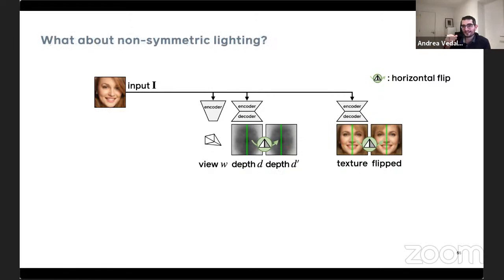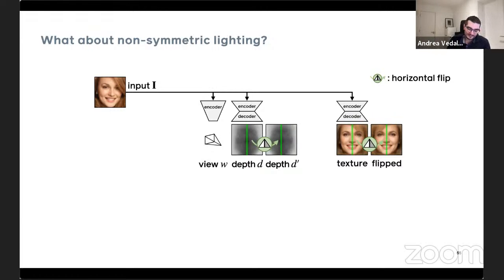But if you think about it, this is actually too much of a simplification because although faces are structurally symmetric, there are many nuisance factors that make that not symmetric in practice. One of them is that the lighting is not symmetric. So lighting typically comes from one side of your face, not from the other, okay? So when you do this flipping, that is going to introduce an artifact that will not allow your reconstruction to be correct when you flip the switch.